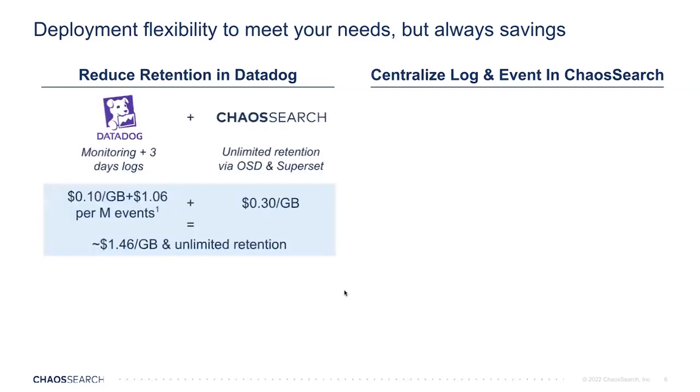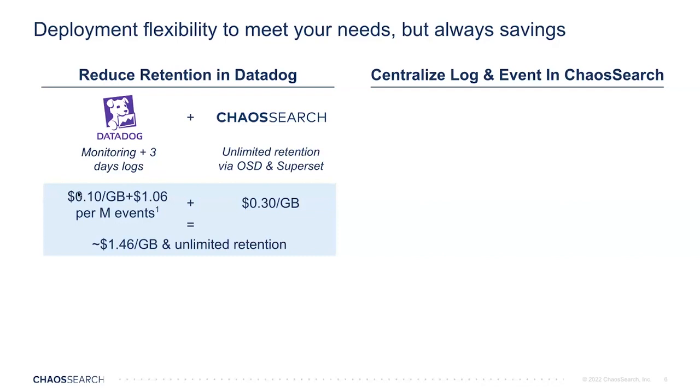And here are the implications. If you decide to reduce retention, you'd keep Datadog for monitoring and about 3 days of retention in logs. And then from then, you can use ChaosSearch to pick it up from the log archival bucket, where Datadog allows you to send data beyond the retention period. And you can take it off from there, and you can analyze all that data via our console.